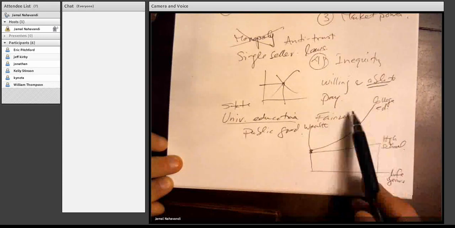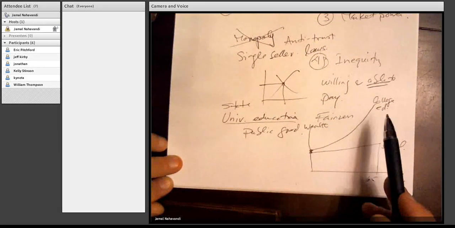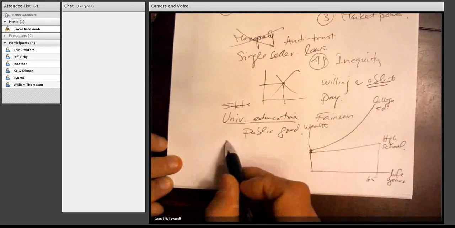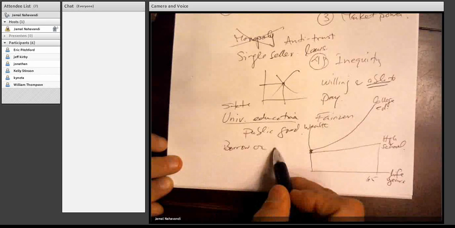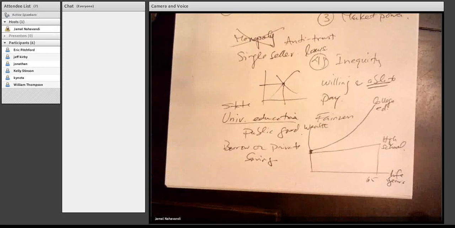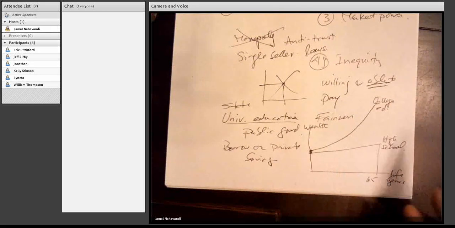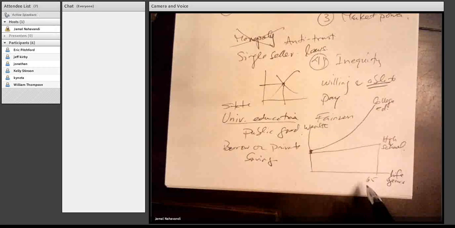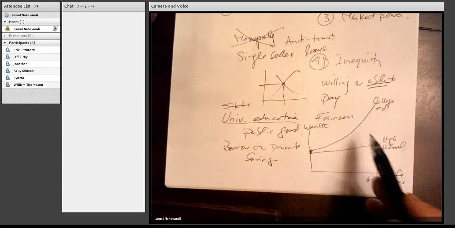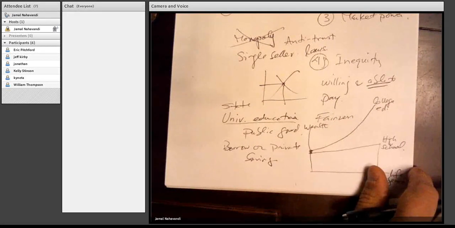So as a result, we slowly removed government programs to support families to send their kids to college, and said borrow or use private savings. You can either give up your vacation or your new car and send your kid to college, or just enjoy life and let them finish high school. We'll give you a high school education, but nothing more than that. So based on this projection, a lot of money was pulled out of college education because they figured that this needs to be privately funded. It doesn't make sense that we throw government money at it. So a lot of loans basically became the rule of the game.